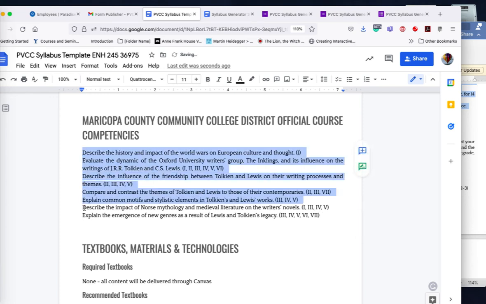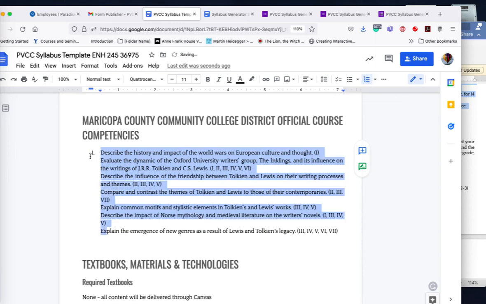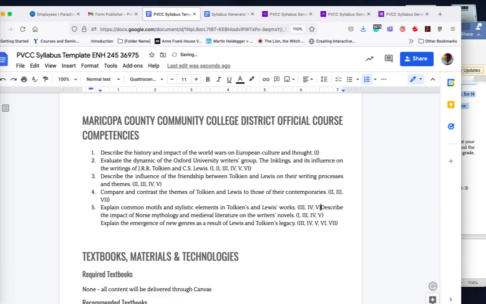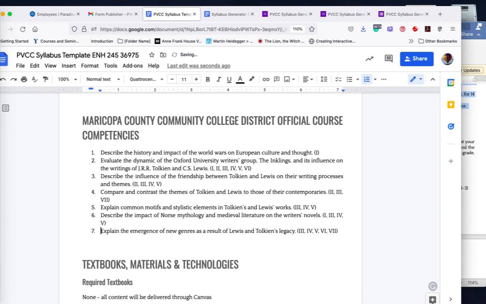So I can come through there now and highlight it and click numbers. Whoops. Yeah, that worked out well, didn't it? But we can fix that. And now it's going to look prettier than it did. Whoops. If I can type. And so you can go through and fix these different elements in the syllabus so that it looks the way you want it to when you give it to your students.